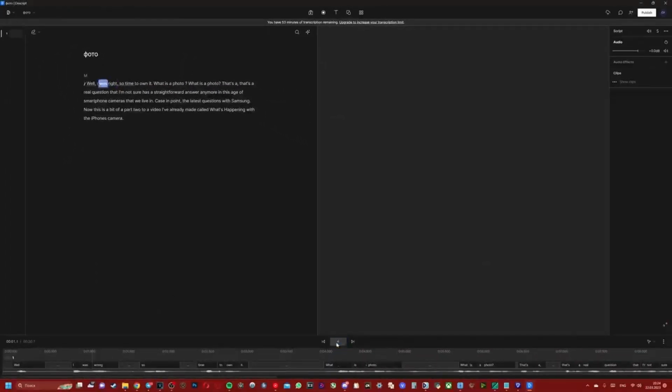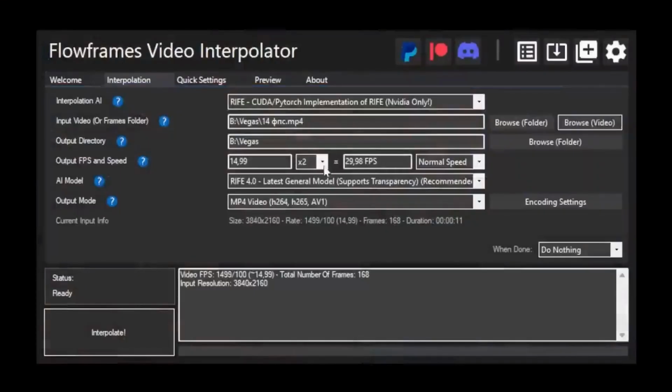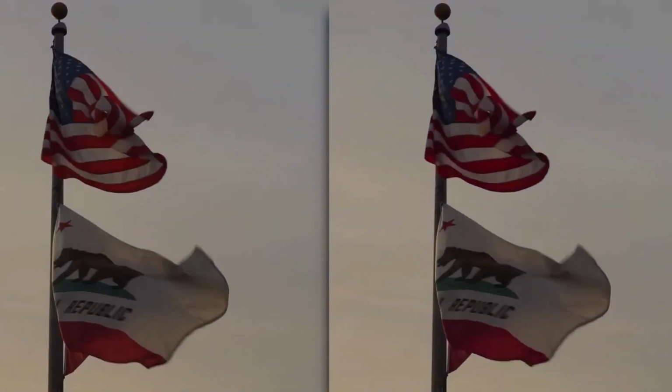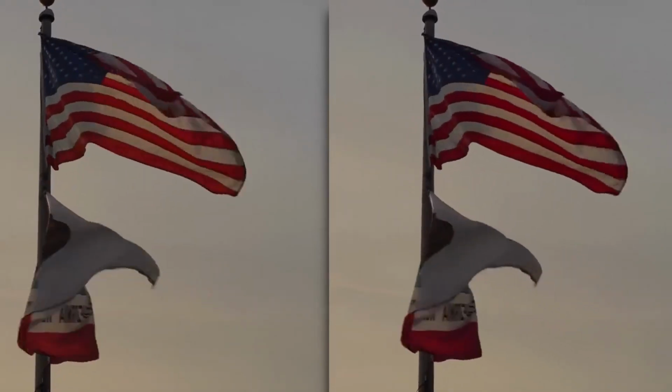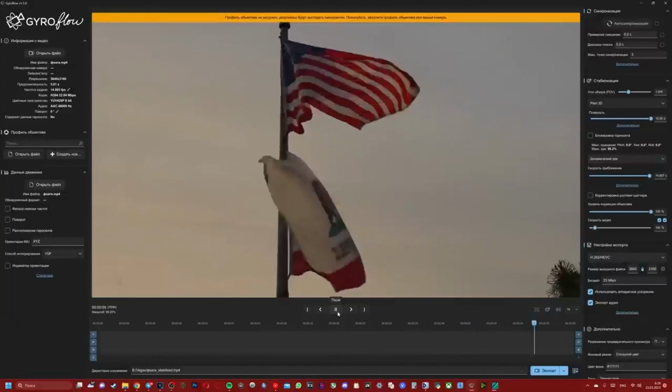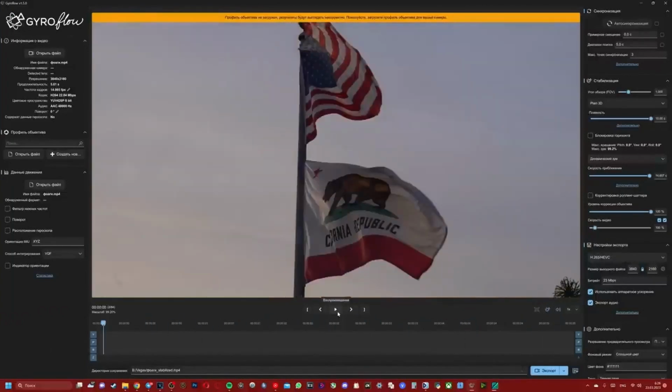Another pretty decent service is Flow Frames, which adds frames, completely free by the way. Let's say you recorded your video in 15 FPS. I don't know how it happened, but it happened. And the service will add FPS for you, as you can see right now. It works like magic. I do not completely understand how it works, but what it can do is pretty incredible.